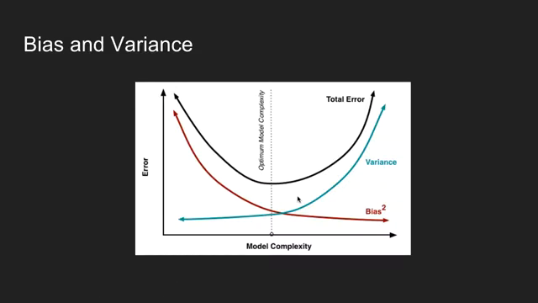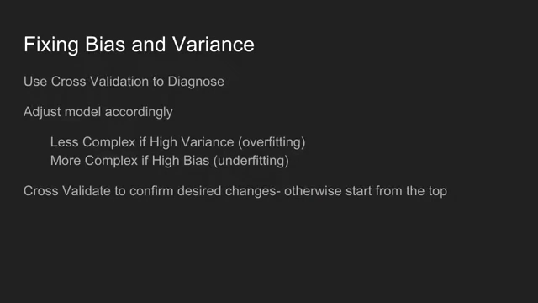How do you calculate the bias and variance? There's a formula. I don't remember it off the top of my head. Okay, so you just use some. Yeah, exactly. As I mentioned, you can use cross-validation to diagnose whether or not you have bias and variance. So just use k-fold.